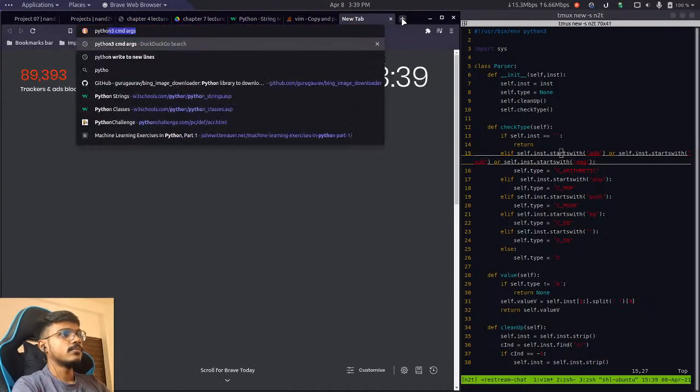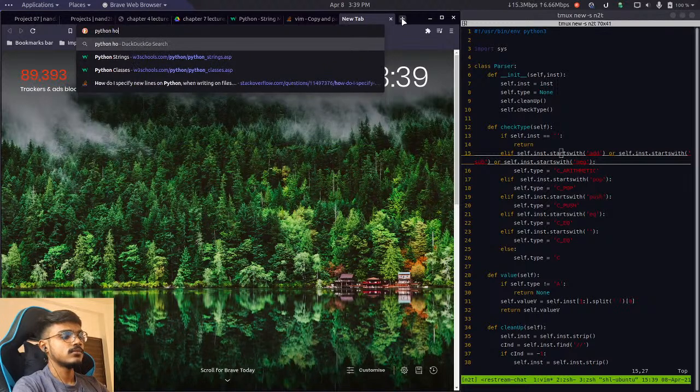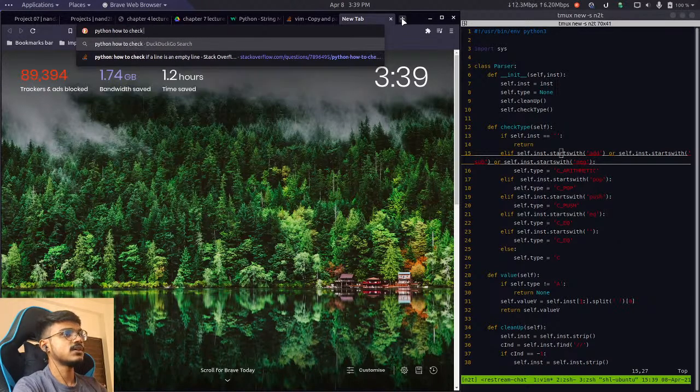Okay, Python, how to check if any string from a list is a substring of a string.